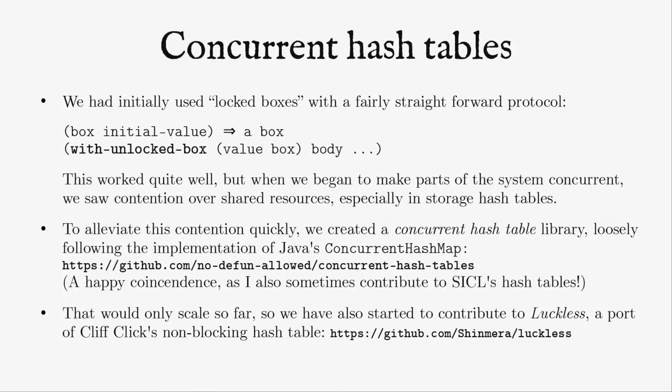Some hash tables, though, only assume that they're going to be modified in one thread, which is most hash table implementations. So the easiest way to make multiple threads able to use it without bumping into each other is to put a lock, a mutex, over it. To do this, we devised a little container type, a box that would allow us to grab the lock and modify the value of the box however we see fit.